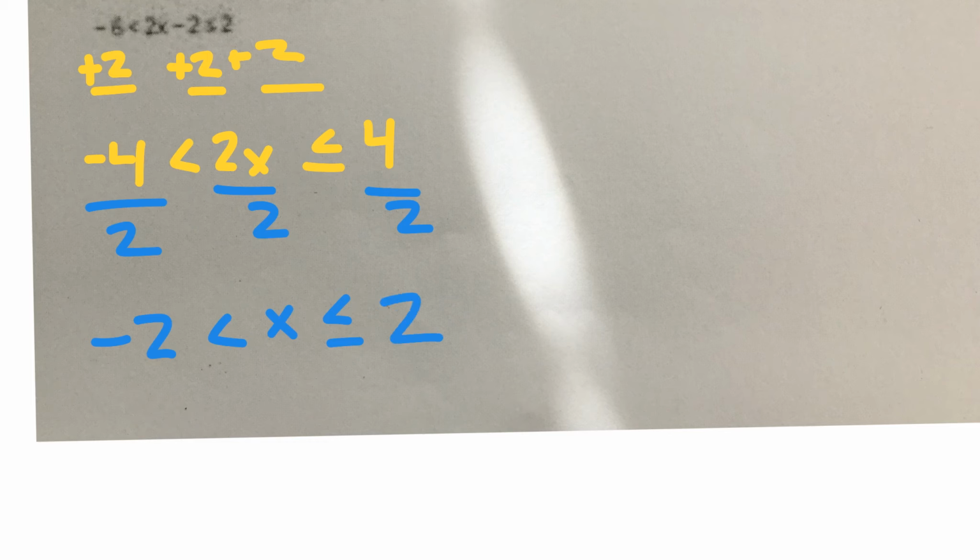Now here we have a compound inequality. So I've got 2 inequalities and then 1 variable in the middle. So I'm going to solve for the variable, and it has to stay in the middle when you have a compound inequality like this. So first thing, the x is being subtracted by 2, so I'm going to add 2 to all 3 parts of my inequality. So negative 6 plus 2 is negative 4. The middle becomes 2x, and then 2 plus 2 gives 4. Now x is being multiplied by 2, so I'm going to divide everything by 2. That tells me negative 2 is less than x, which is less than or equal to 2.